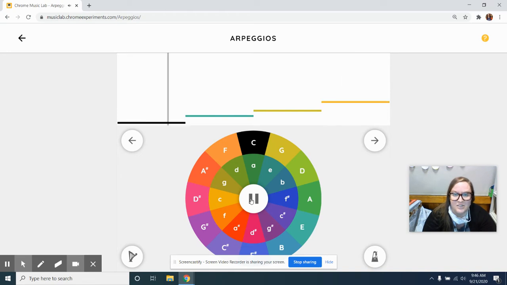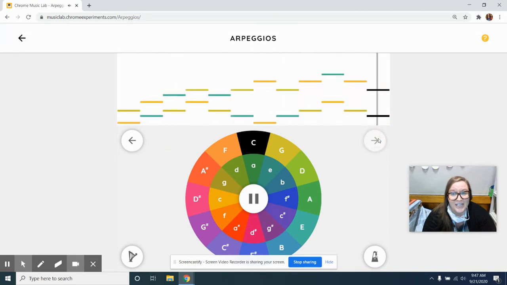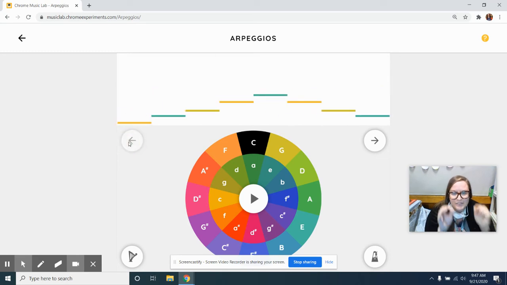It's those same notes. Do, mi, so, do, mi, so, do. It's just playing them nice and separated. So there's these different styles of arpeggios. But all they are is the do, the mi, and the so of that chord put together in a way where they're being played individually, but it's cool. This one's a little bit more advanced. So, okay, I want to go back to that first one that we were looking at. The first one is my favorite, but you can use whatever you want, play around with them.